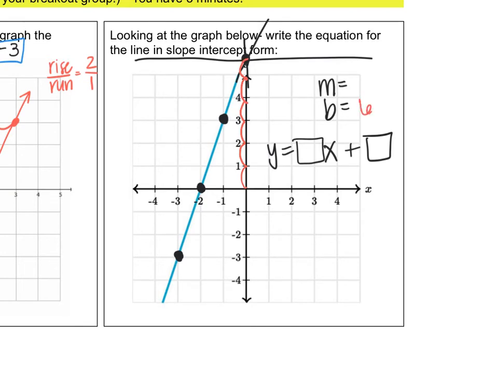And then our slope, if we're looking at the left and moving to the right, I can see a point right here, and then one closer to the right is right here. I'm going to be going up 1, 2, 3, over 1. So 3 over 1, this is the same as 3. So my equation is y equals mx, so it's going to be y equals 3x plus b, which is 6. So go ahead and check your work with my work here.